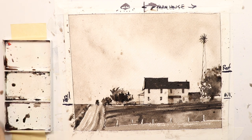And that's why I'm here. I want you to get better and better at your watercolors. I want you to be very happy with your paintings.